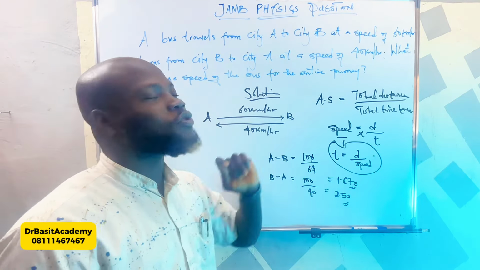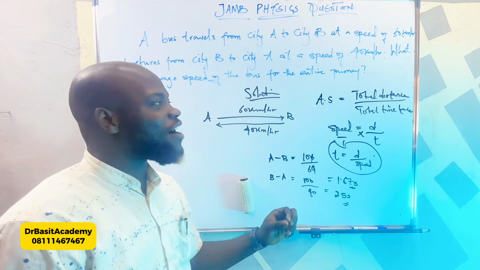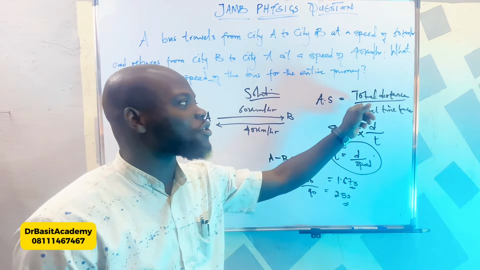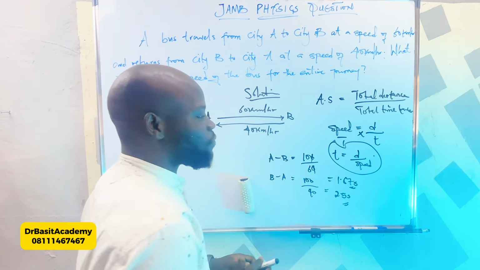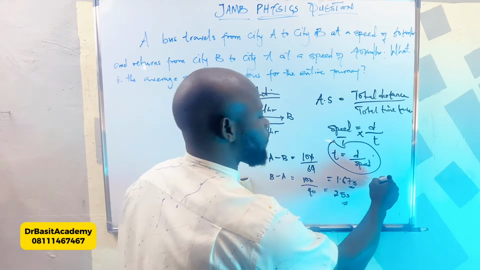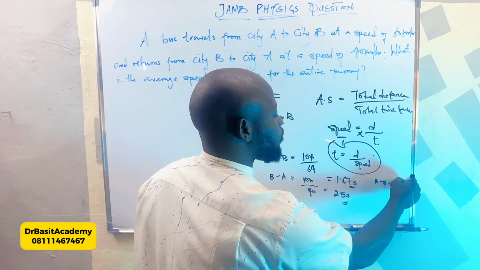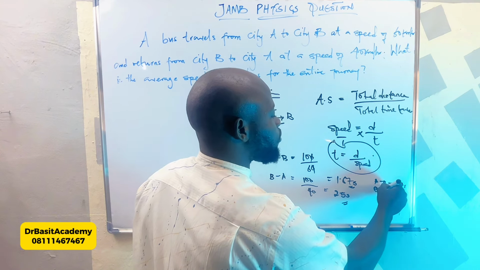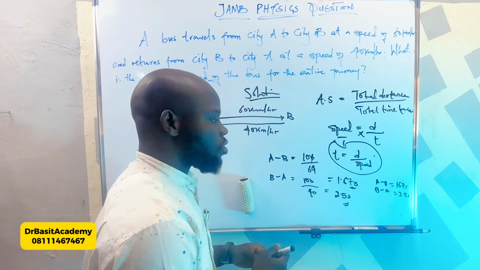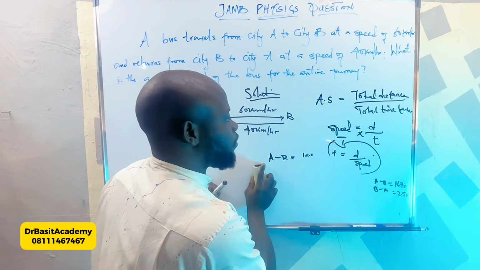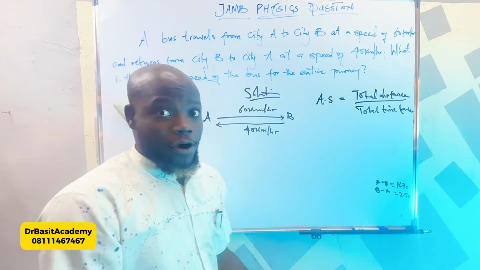Now we're coming back to this average speed. Do you understand? We're coming back to average speed. Remember, it's total distance all over total time taken. Do not forget these figures, please. From point A to point B is 1.67 seconds, and B to A is equal to 2.5 seconds. All right, now let's wipe these off. I hope you are following.